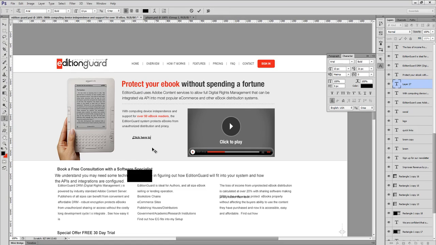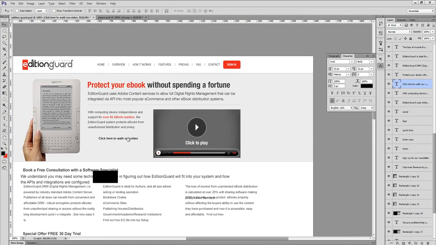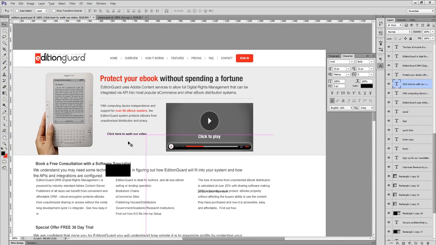Click here to watch our video. Of course, it looks like rubbish, but we'll change it. Buffer app has a really nice font and arrow directing the user to do something. That's what I'm going for. I know a few script and handwritten fonts, so I'll go through a few. Daisy Script is one of them, but then again it's probably best to use a Google font.